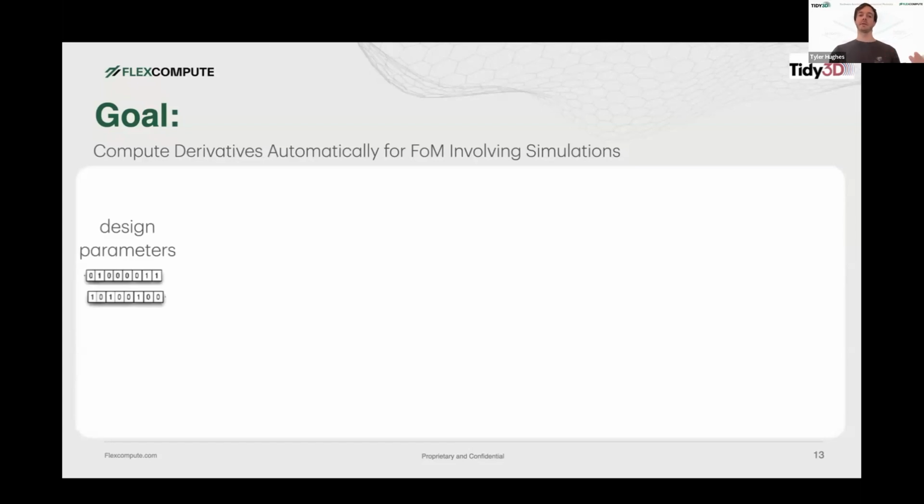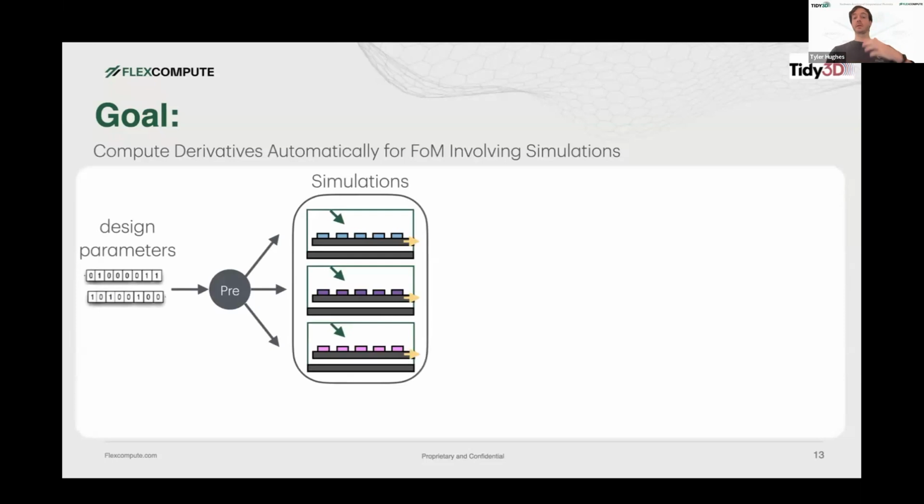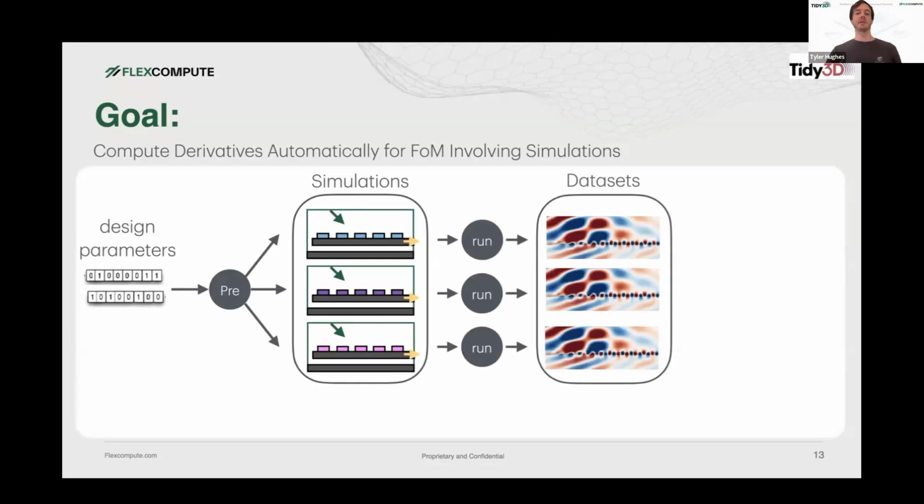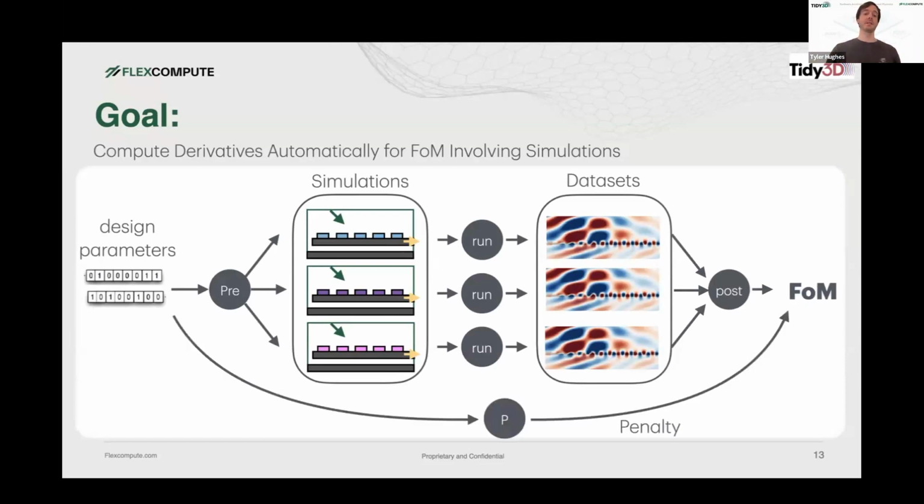Like your design problem might have some parameters that set up one or more simulations. So you might have several types of grating couplers with slightly different parameters. You might want to run all of these in a batch, compute the fields, and then do some averaging or some kind of complex operation, and then include maybe a penalty that's over your design parameters. So in typical inverse design and design optimization problems, it's not as simple as the example I showed before. It can actually be quite a complex pipeline such as this. So we need some way to handle arbitrarily complex figures of merit in a scalable way.